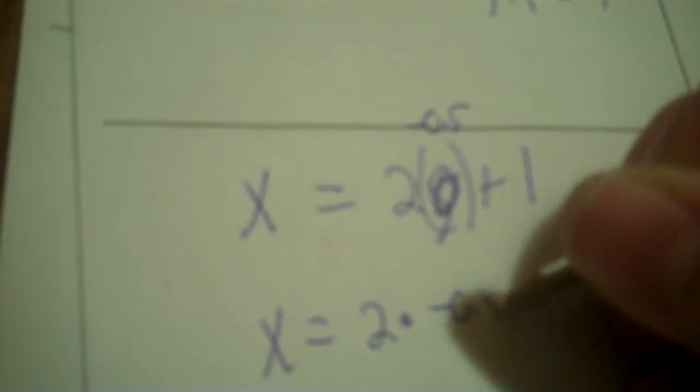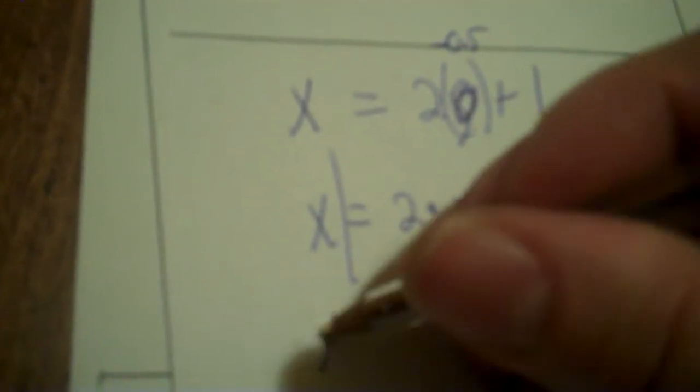And put that answer in for y. Okay. So now what do we have? We have 2 times negative 0.5 plus 1. And x is all by itself, so I can just plug it in. 2 times negative 0.5 plus 1 is 0. Fine, I got 0. Do I care? No. You can have 0 on a graph. Okay.